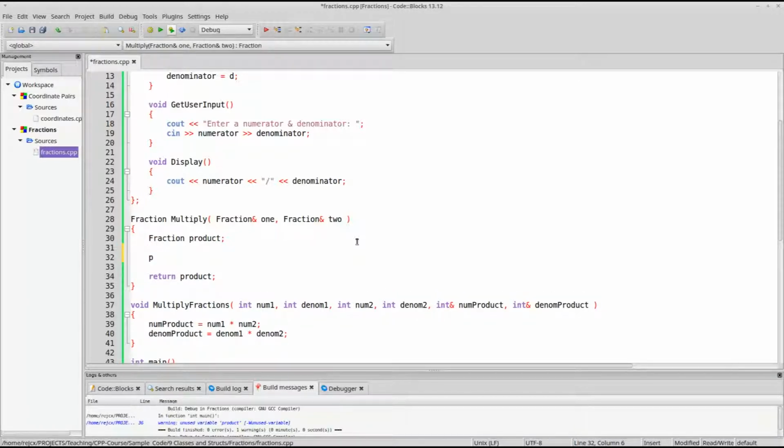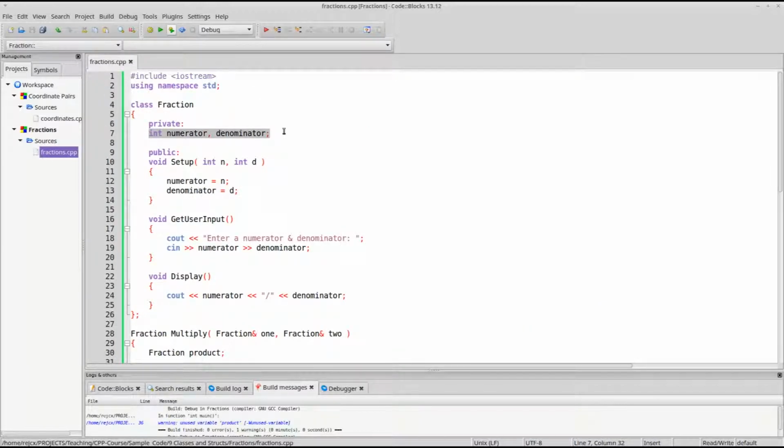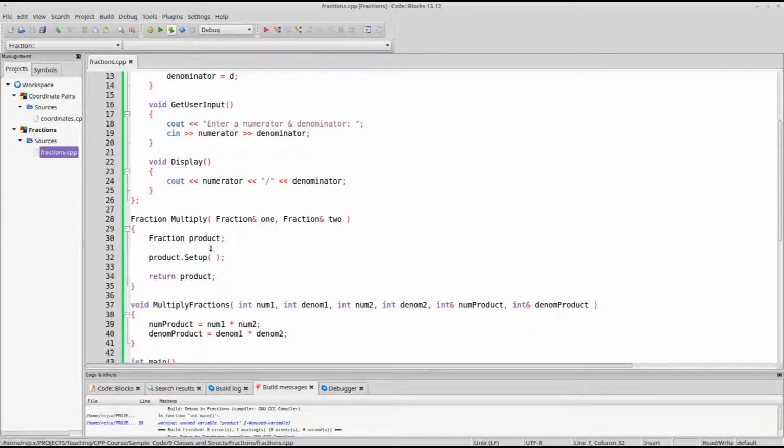And we can say product.setup. Now its numerator and denominator is going to be the product of these two numerators and denominators. But at the moment, we can't access those. These are both private, so we can't do this quite yet.